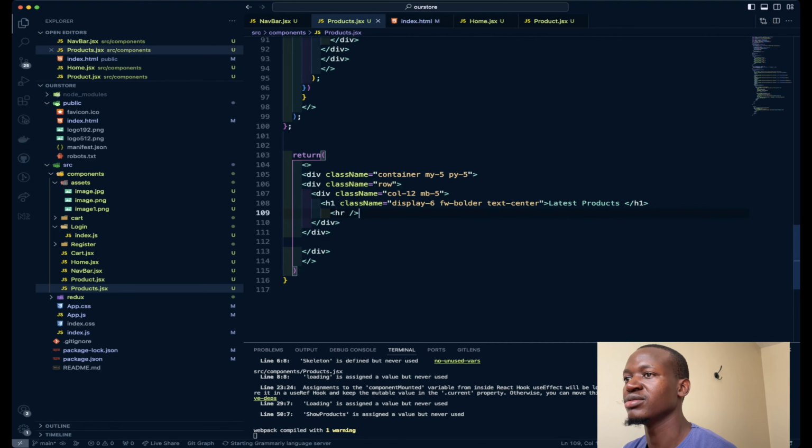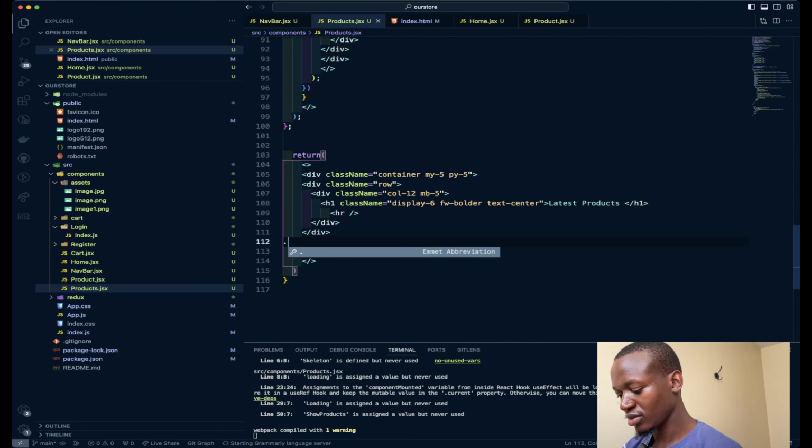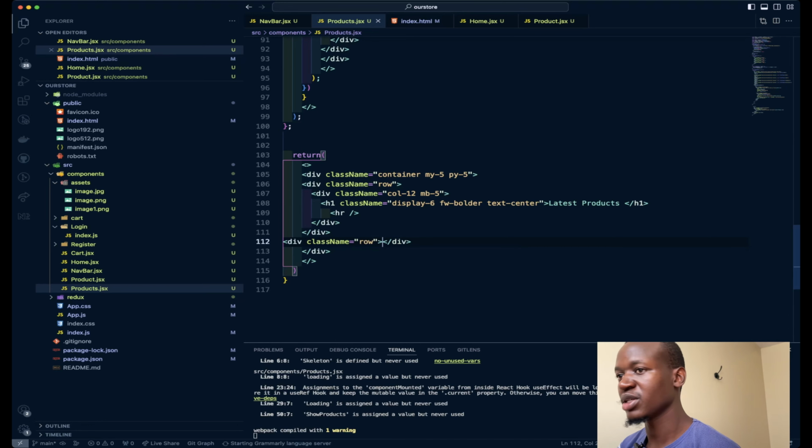So let's go out of this div now, and then we display the products. This is how we are going to be displaying the products.